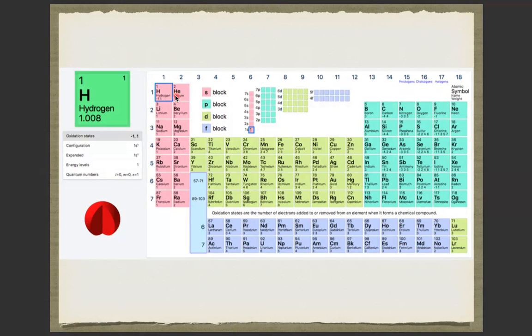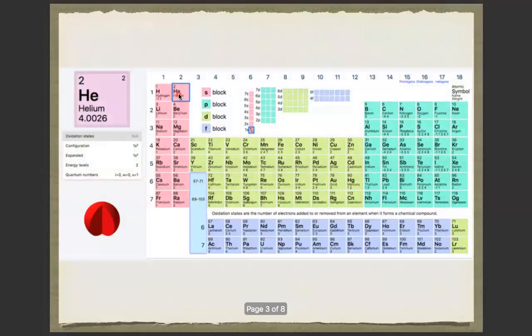Let's go to helium, right next to the hydrogen. Helium is going to have 2 electrons in its 1 and only energy level. It's in the s orbital, so it too is going to be a sphere, at the center of which we have the nucleus of the helium atom. And in this red sphere, you're going to have 2 electrons. Hydrogen only had 1 floating around in here. Helium's going to have 2.